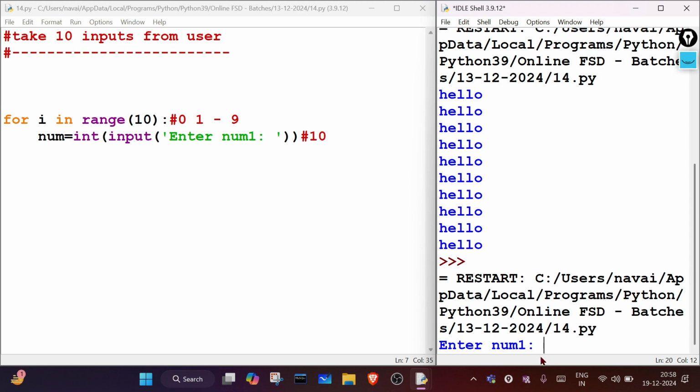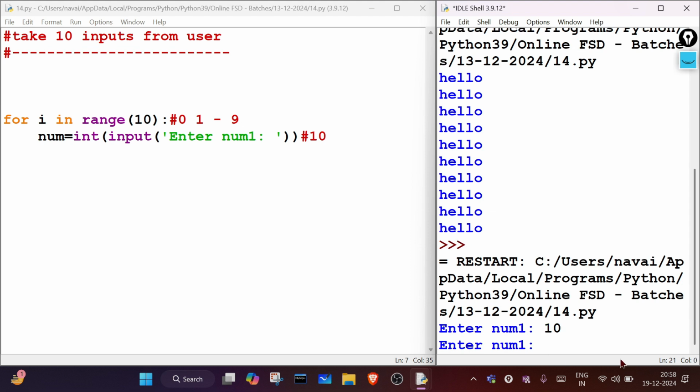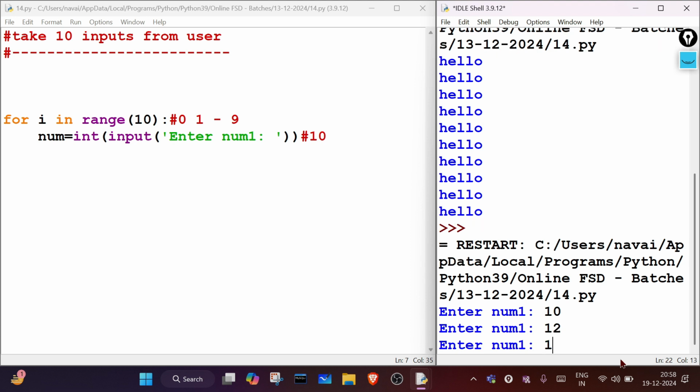It is asking for a number, enter one number, enter one number. Can we do something like enter num1, enter num2, enter num3?